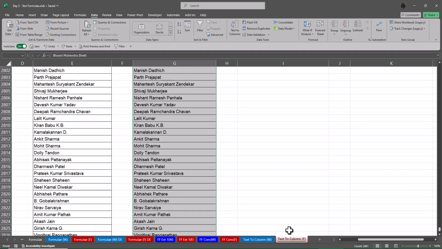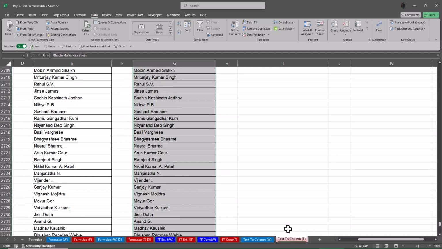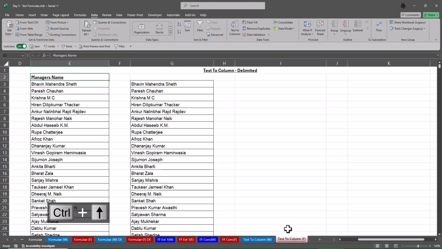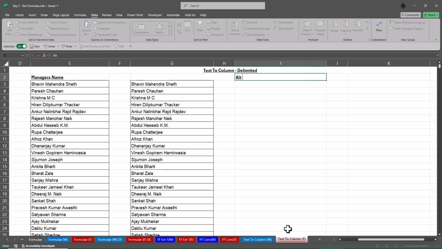If I want to add a text to column keyboard shortcut, then I'll be using one of the dimensions that is called Alt HAE. This will allow you to add a text to column of data with a keyboard shortcut if you wanted to. Again, I'm using the latest version keyboard shortcut. I'm not very sure about the old keyboard shortcut because I seldom use them. Whenever I use a text to column breakup, I preferably use a mouse over data sets instead of using a keyboard shortcut.